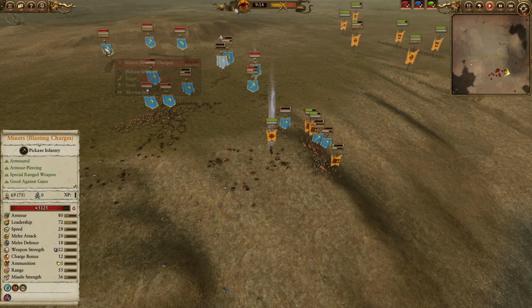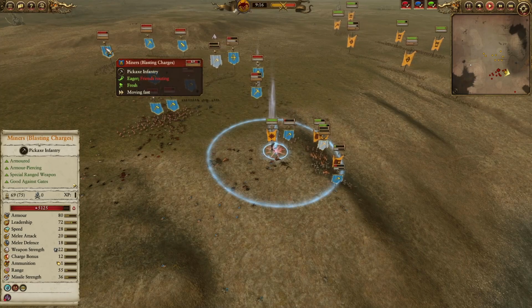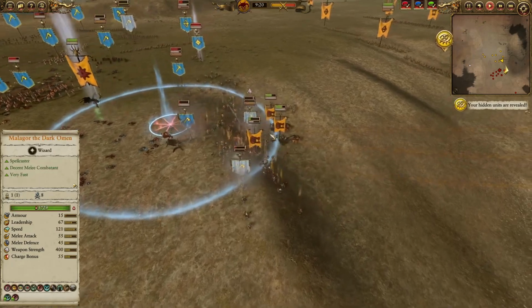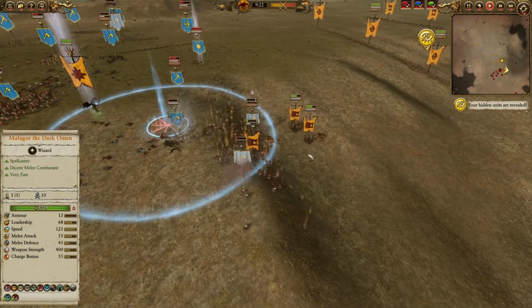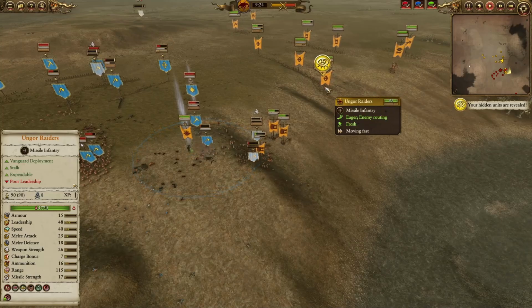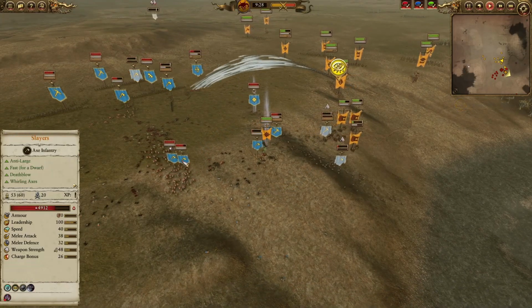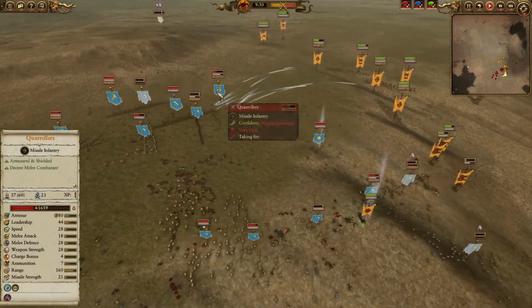Weak Iron Breakers there in the back. Miners and Blasting Chargers in the back there have been left on their own. Looks like it is going to be a Flock of Doom down here on the Dwarf Warriors and the Slayers. You can see here Razorgore cycling still through the front line, and now we are going to move in here with the Ungol Raiders. Ungol Raiders are a great counter here up against these Slayers. If we get some good volleys in, it could be some very good work indeed.